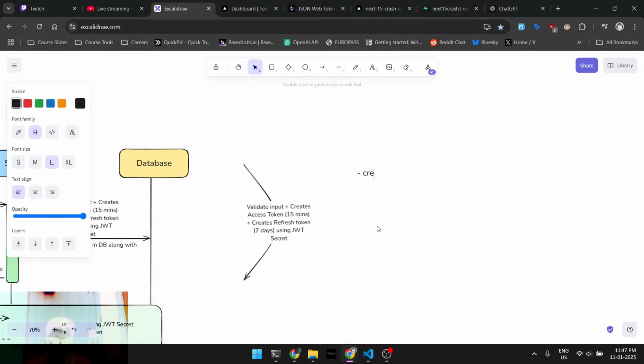We will create a role variable. We will create a role column in our DB. Create role values for that column.